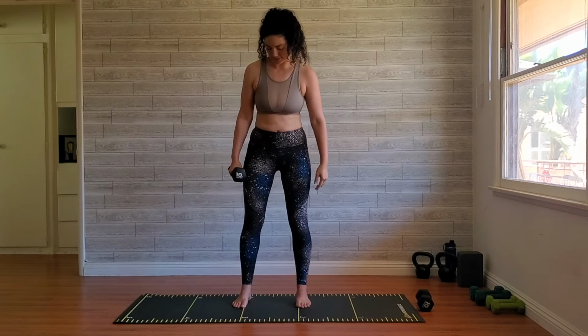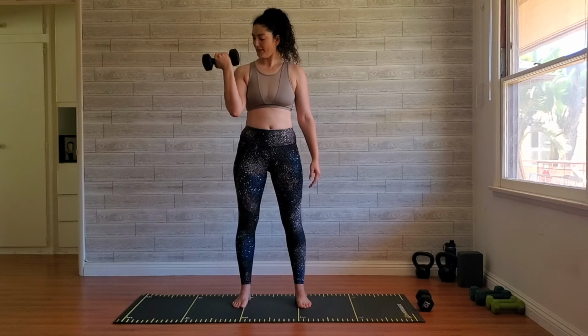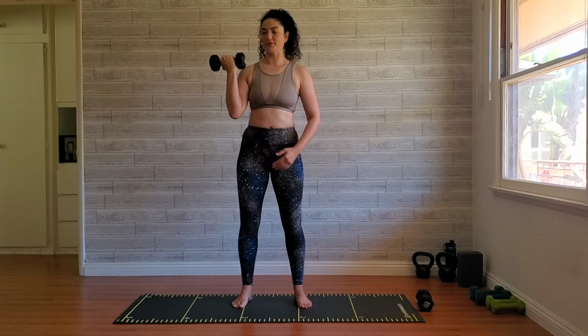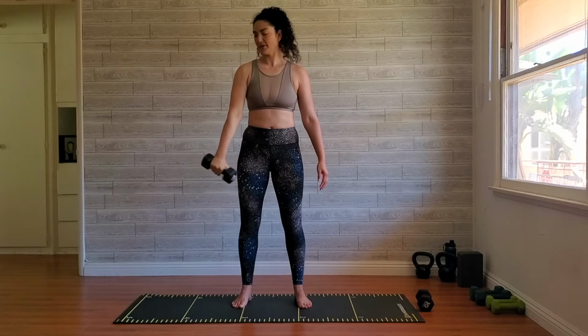Switching right away to the other side. I'll notice a difference because this is my stronger side and I did not have an injury here. Again, thinking about bringing that weight in line with my shoulder, bicep is popping, squeezing my glutes, spreading the earth with my feet, tucking that pelvis under. Kick out. Curl across the body. Two.